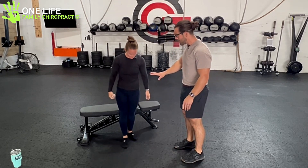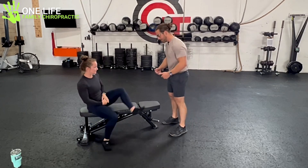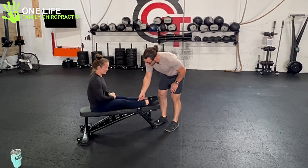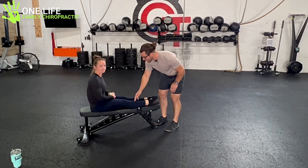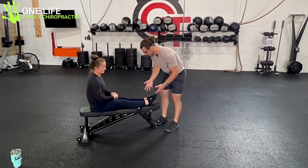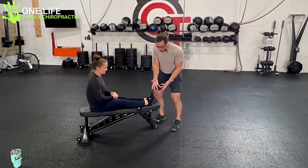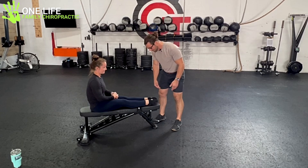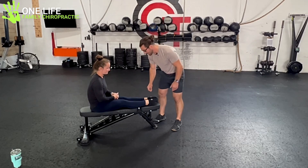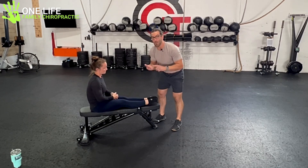I'm going to have you sit on the bench and shift down. Bring your legs up. Remember it's these areas here — your shin, you can feel the bone and then fall off the side and feel these really irritated areas. All I want Mercedes to do is stretch simply. Since the muscle brings your toes up to your nose, she's going to do the opposite: put your toes down. Hold it for 20 to 30 seconds, thinking about lengthening and breathing. Do that at least three times, one to two times a day.